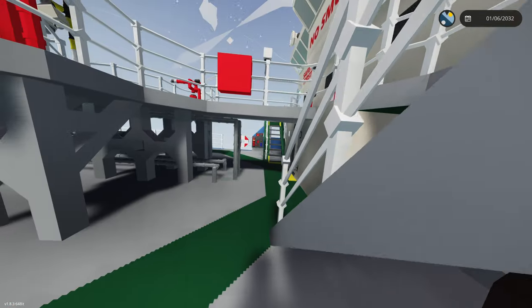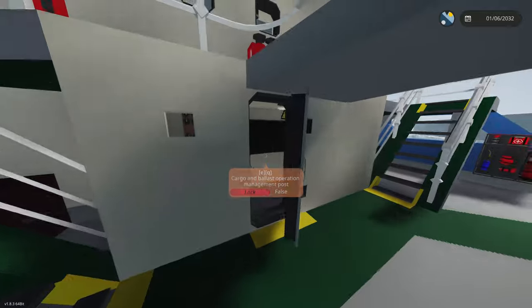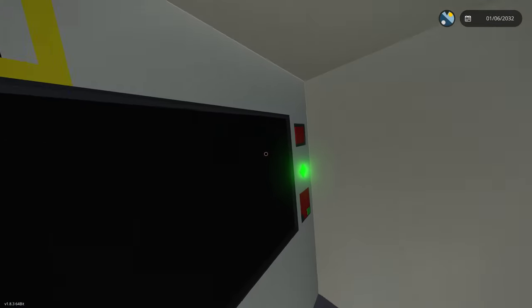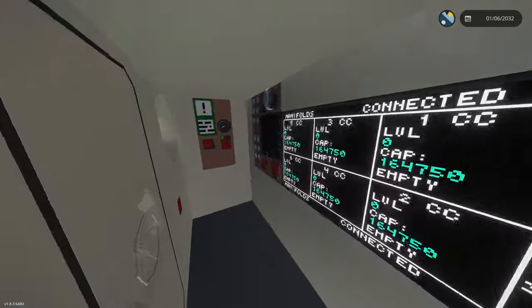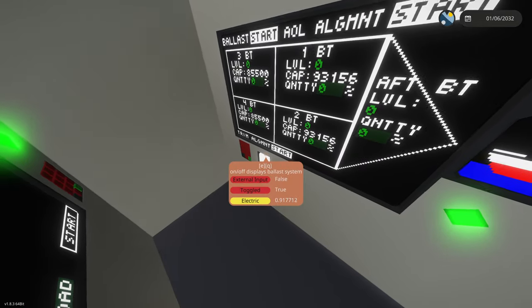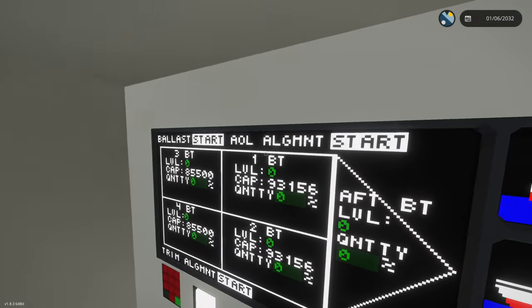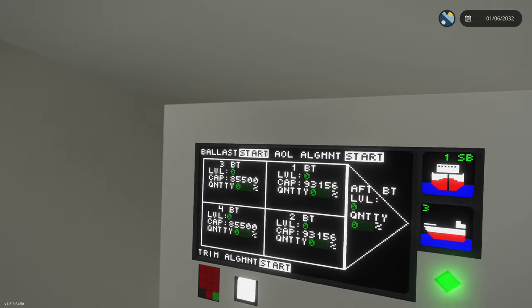under that bridge. Okay, so the ballast tank operator is probably in one of the dumbest spots ever, but it is outside of the boat. So you have to go outside of the boat to actually see your ballast tank. It might be a thing in real life how that works, but yeah, I don't know. How does this work? Okay, this is our ballast displays right here. So how do we fill them? Okay, so ballast, we click start and it's not working.